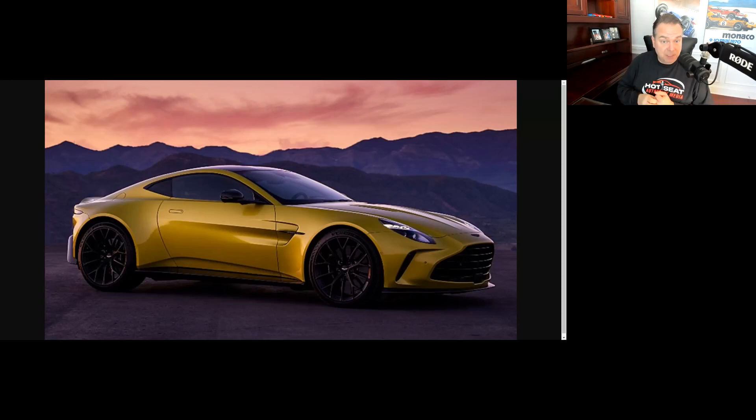Are you kidding me — 150 additional horsepower out of that Mercedes-AMG 4-liter twin turbo V8. If you're in the market for an Aston Martin Vantage, you've got to consider the 911 — it's its natural enemy, its natural competitor. Your buddy CJ is going to give you some real talk having driven both. While I found the Aston beautiful on the interior — oh, it's just gorgeous — I drove the previous generation Vantage, not this new one, and I was underwhelmed by the driving experience. I've driven a lot of performance cars and owned a lot, and I just didn't get the feeling like I had to run out and buy one.